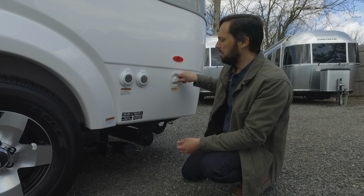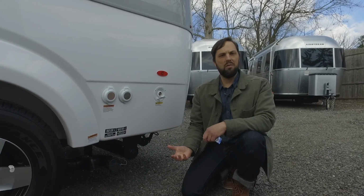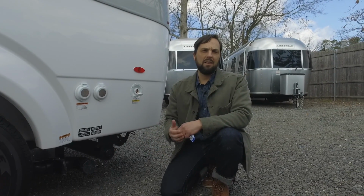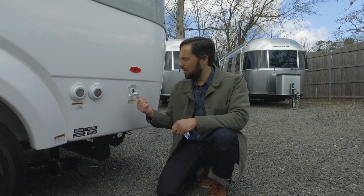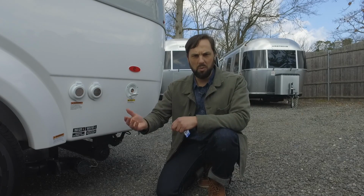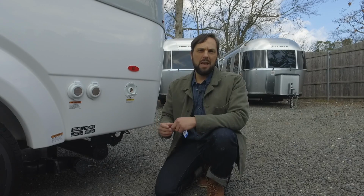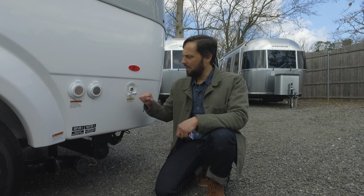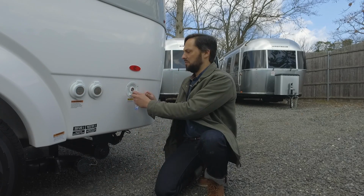And this is a black tank flush. So after you're done emptying the black tank, you're going to put the trailer in storage. It is good practice to flush the tank out to get any residual waste out of the tank. So after it's all empty, leave the handle open, hook up a garden hose. I wouldn't hook up the same hose that you use for fresh water to this connection here. Turn it on, let it run for 10 minutes inside the tank. It will clean out all that residual waste. Shut the water off, disconnect it, close the waste gate, disconnect your hose and put it away.